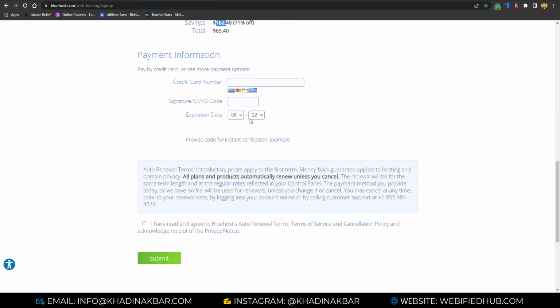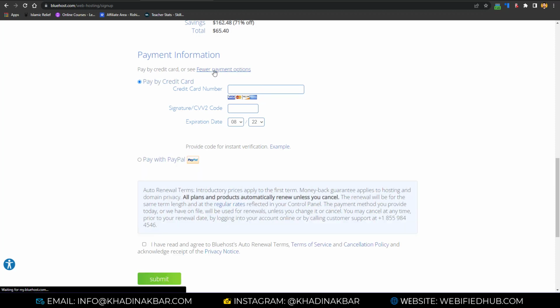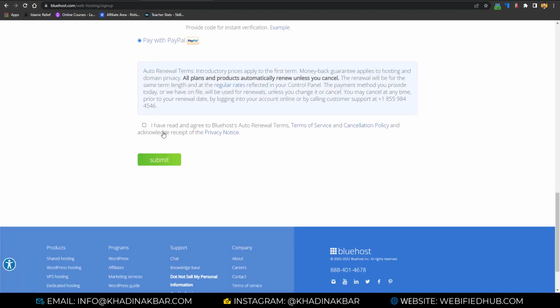Okay, and then you have to enter your payment details via card, or if you want to pay via PayPal more securely, then click on more payment options, select pay with PayPal, and you can pay. Okay, right now I'll not buy the hosting. Why? Because I have already bought it, and I cannot afford to buy it again and again, because I have published almost 40 plus tutorials. Then it would make a big budget for hostings only.